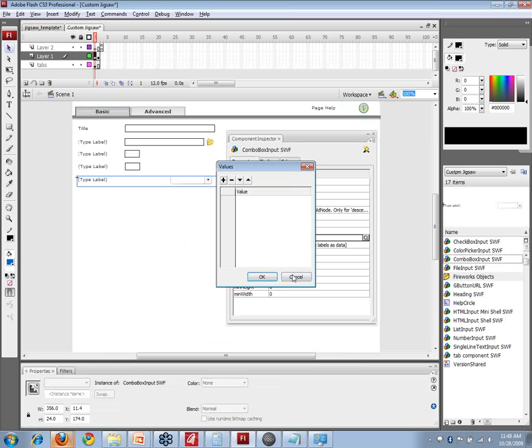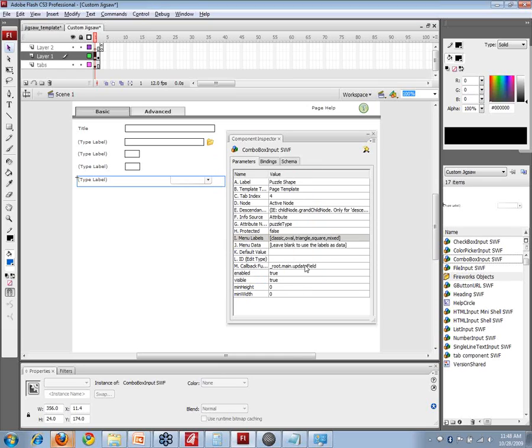So we're just going to come in here and say classic, oval, triangle, square, and mixed. Okay, we'll just leave the data blank because we'll just use these labels as the values themselves because that matches what they had over in the component itself.